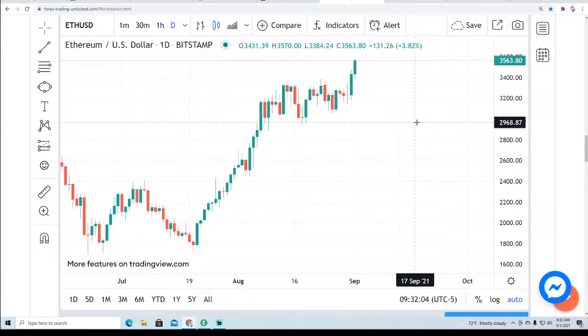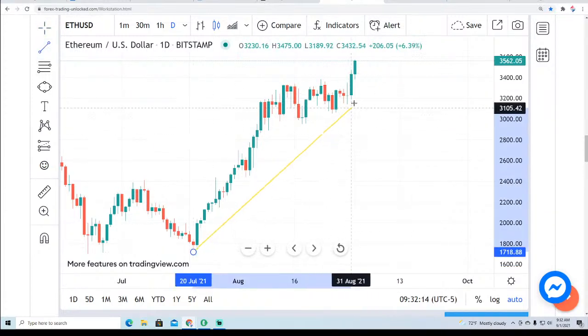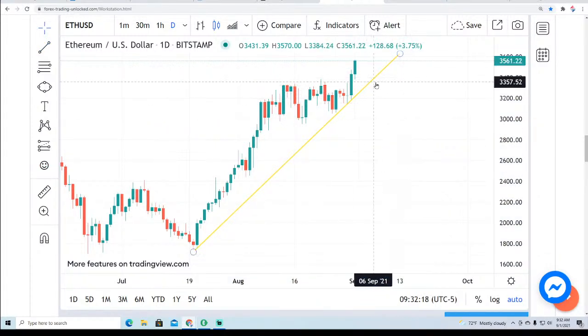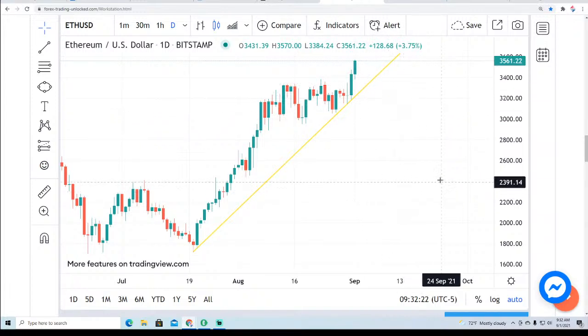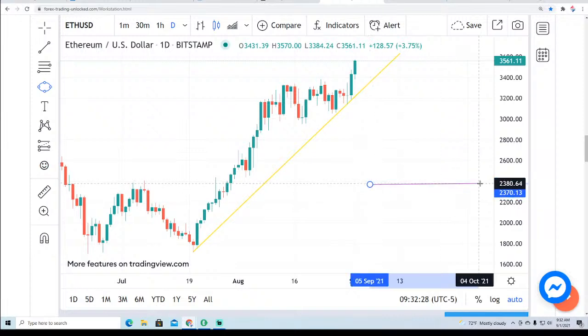I think that's what's holding Bitcoin from sliding any more than it has, or it's holding it up. This higher move high, I'm long Ethereum, I'm very happy with it, but this is also a very steep slope. I think you need to expect some profit taking coming in this area, and then I would look for another buying opportunity down in this area somewhere over here.